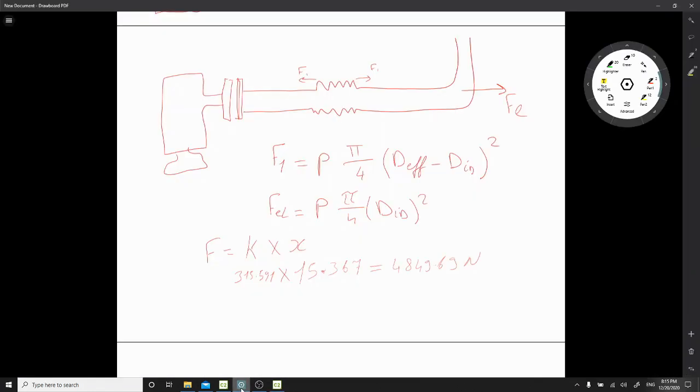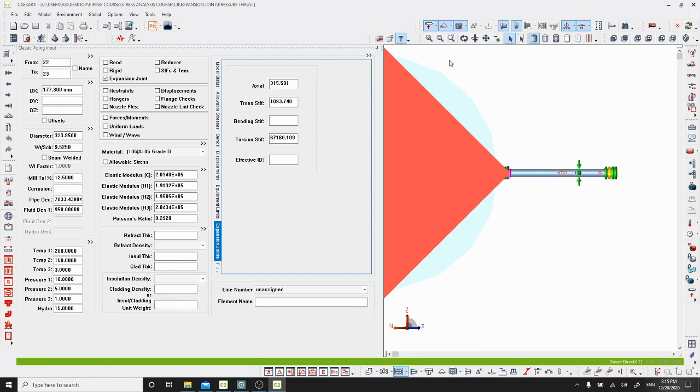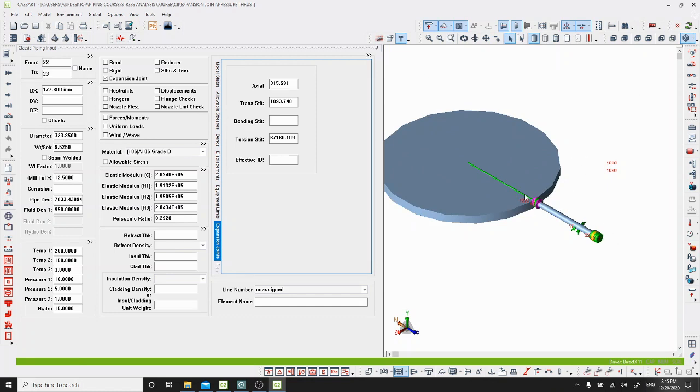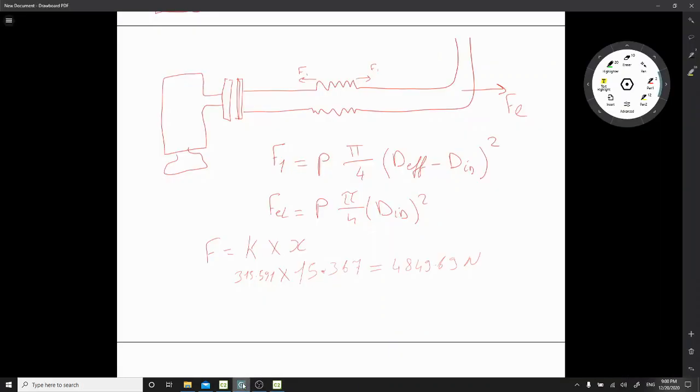Okay, let me show you an example of how we can model this piece. If we have a pump, if we have a tank, it will be the same. If we have any nozzle, it will be the same. I will change this model because this model has a tank, so we have nozzles in both cases. I want to show you how to apply the force. Now we will show you how to apply the forces if we have nozzles for the pump or for the tanks or for both.